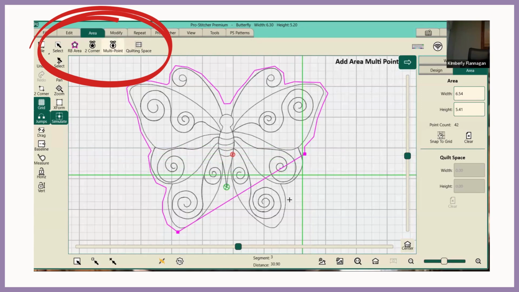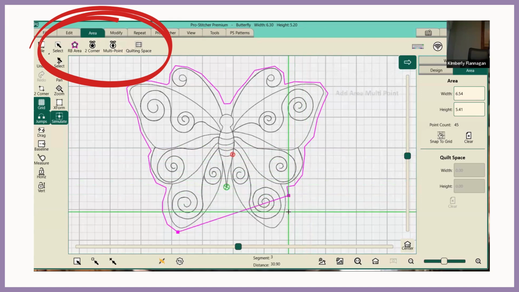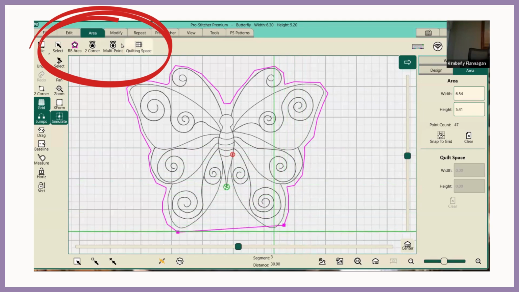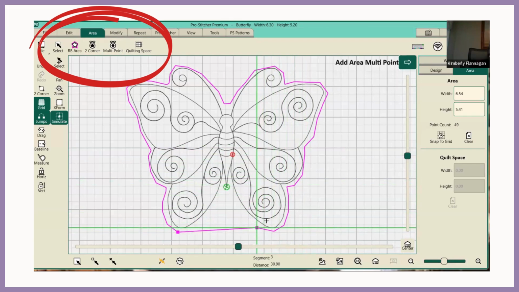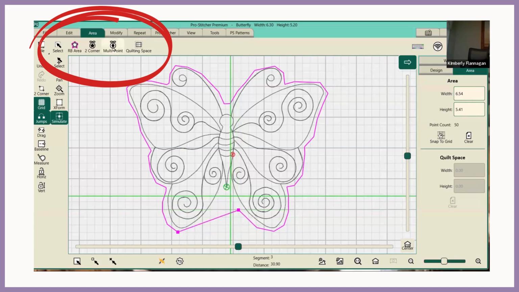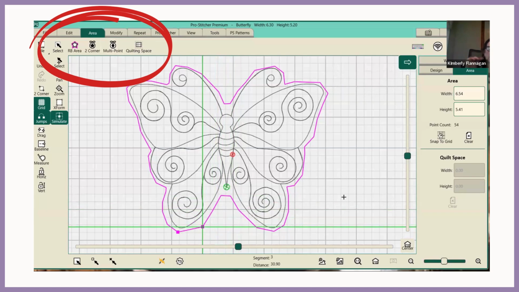We're getting there. There we have it. We have an area around our applique, because again, remember, we're simulating this as our applique for demonstration purposes.